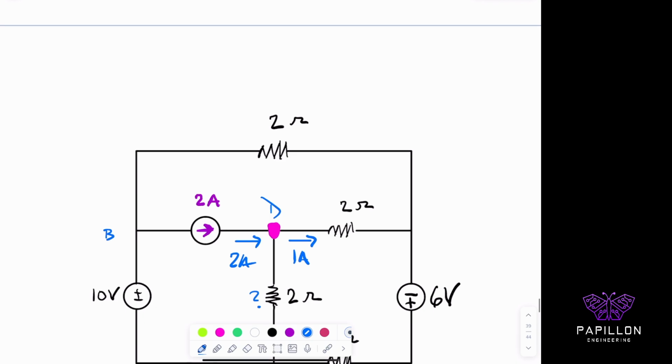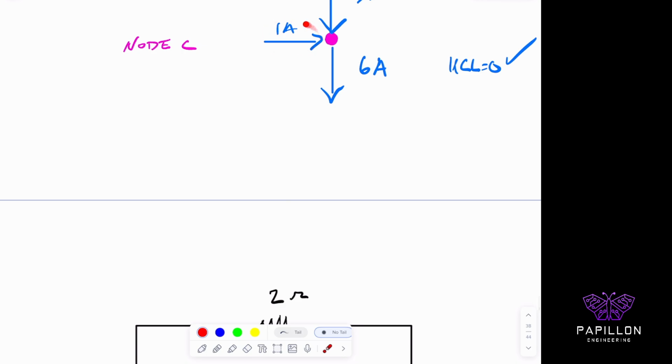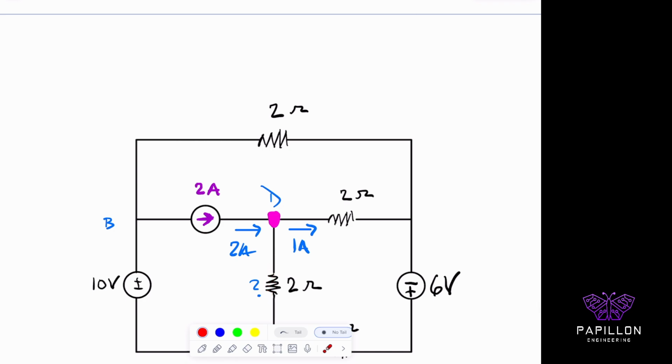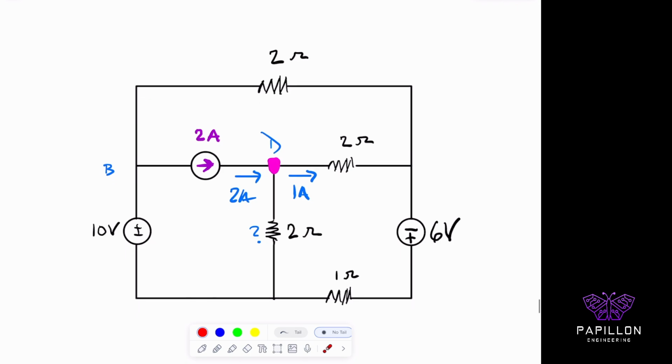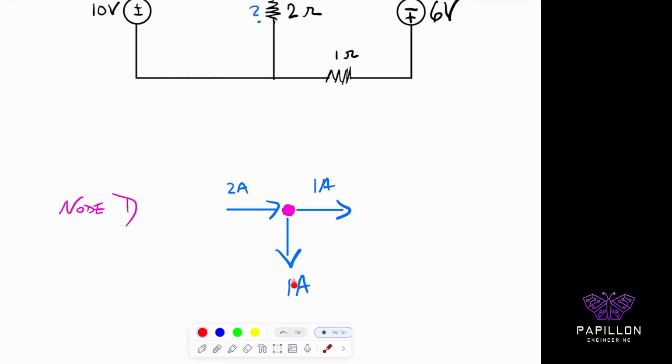And if I want to analyze node D, which I'm temporarily calling node D, it's not really anywhere, I know with certainty that the 2 amps is going into it. I know the 1 amp has to be going to the right, because that's what I just solved for prior. So then how much current is going across this 2 ohm resistor? And what we're going to see is that it also must satisfy KCL as well. So it has to be 1 amp leaving, or going downwards across that resistor. So I'm expecting 2 amps entering, 1 amp leaving, another 1 amp leaving, to net equal 0, which is kind of interesting as well.